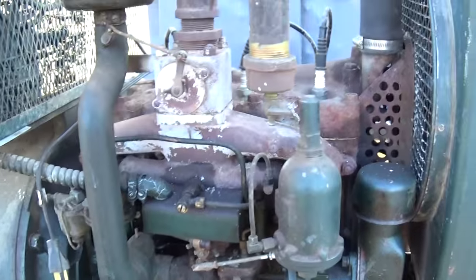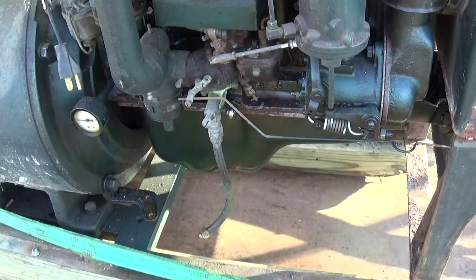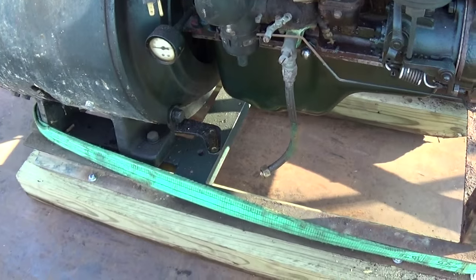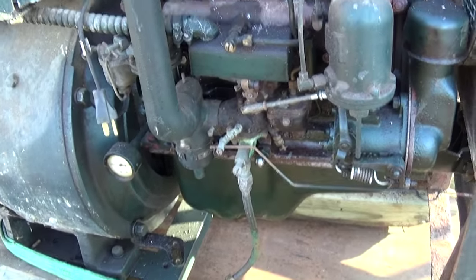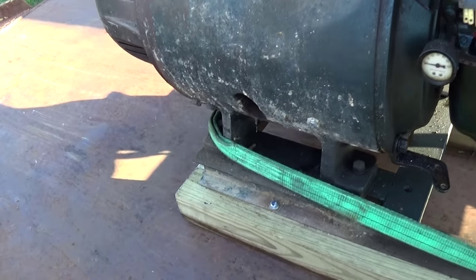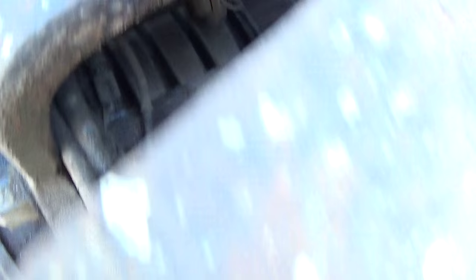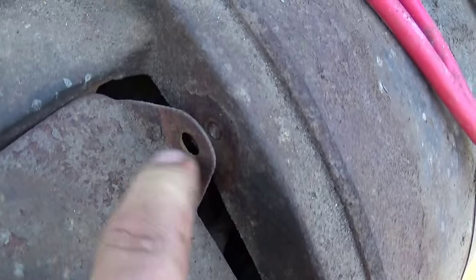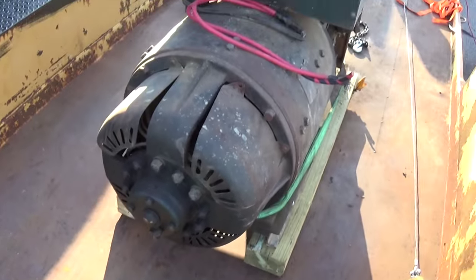This unit was apparently only taken out of service maybe three or four months ago, maybe five months ago. So if I can get up to a propane source at the correct pressure, it should fire right up more or less — a little bit of work, some coolant, some batteries. I don't know what the air rack looks like. Somebody's been looking in here already. It looks pretty good, actually. Somebody broke a bolt off there. All right, we'll see more of this later.